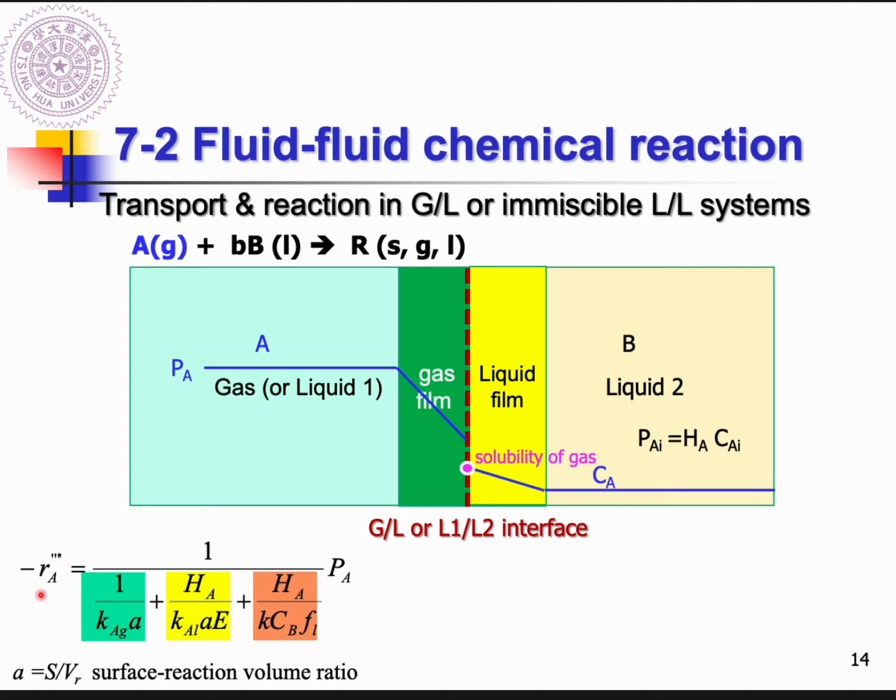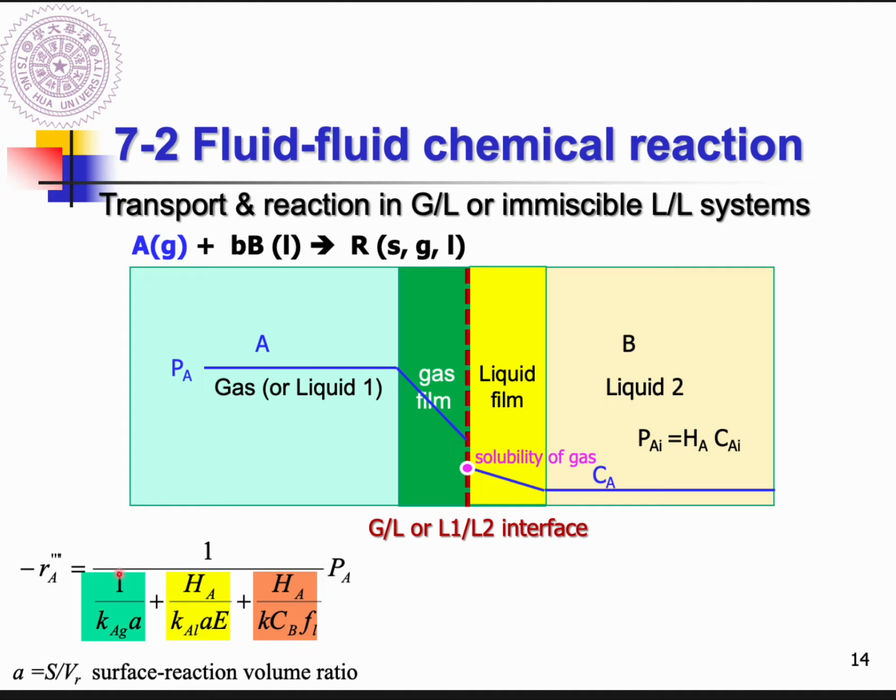In order to get this one, we want to show you how to derive these equations. Roughly based on the equations we show here, this can be considered as a driving force. It will be PA, the partial pressure of reactant A, and finally A will be totally consumed by reactant B, so the concentration will drop to 0. So this serves as the driving force.